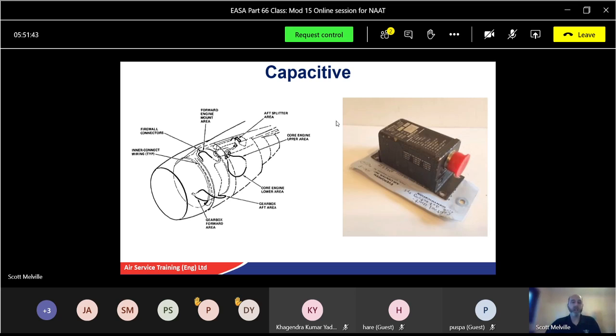To remember the difference between the two: capacitive stores the energy and then sets it out through a rectifier. Resistive, as heat increases, resistance decreases, so it allows current to flow easier. Resistive type is probably the most common one, especially in older aircraft, and you might use a capacitive one on the newer ones.